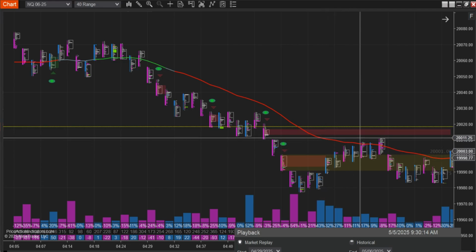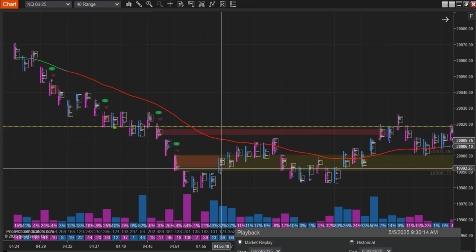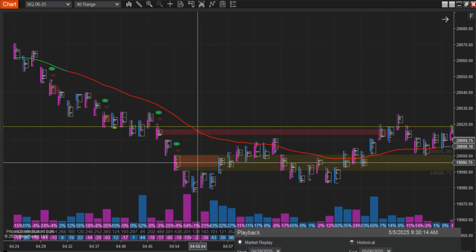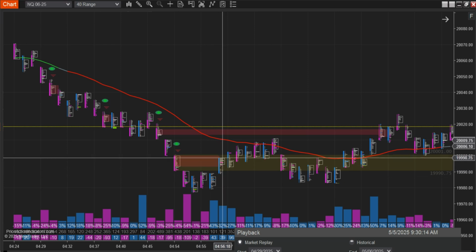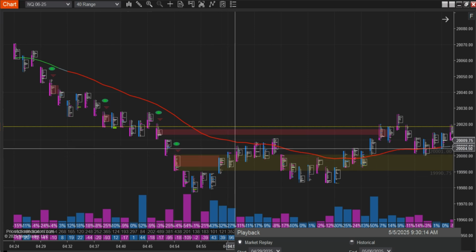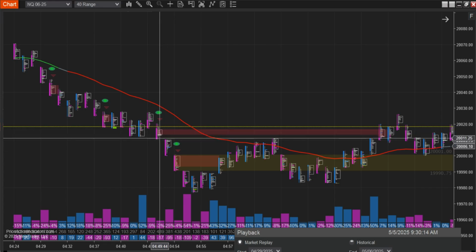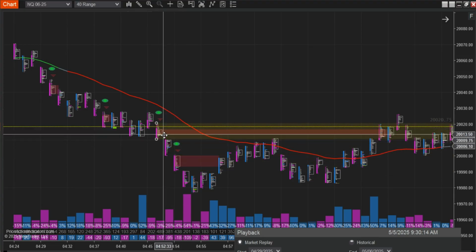The reversion trade into the EMA is letting you know that the market's taking a little bit different direction and which way it wants to go. But from here, you see we pulled away. As we pulled in, it just kept going. We have this other zone here that price didn't get to.